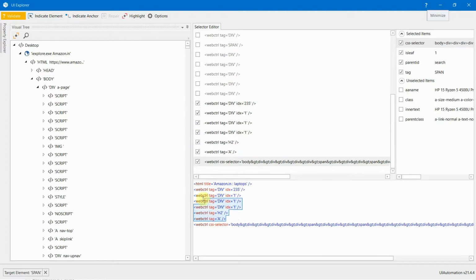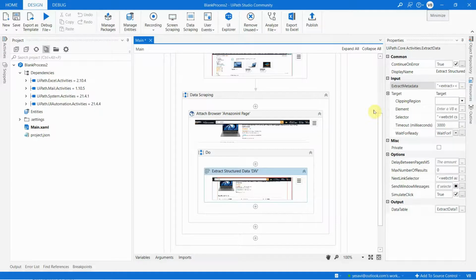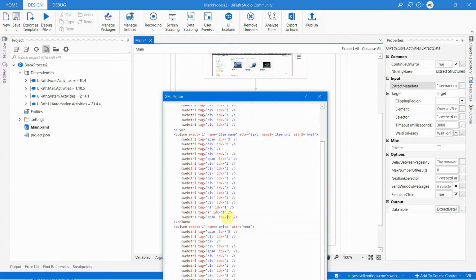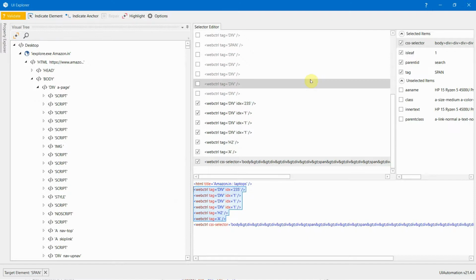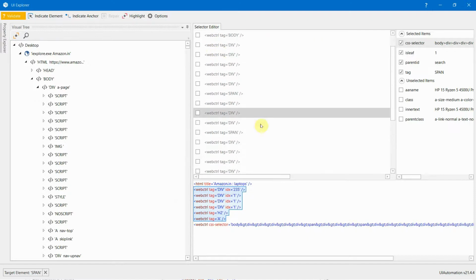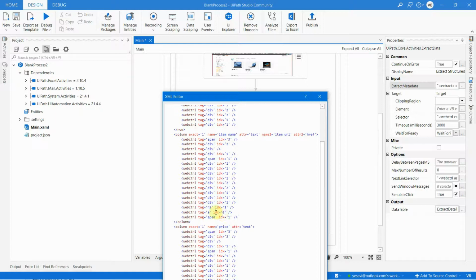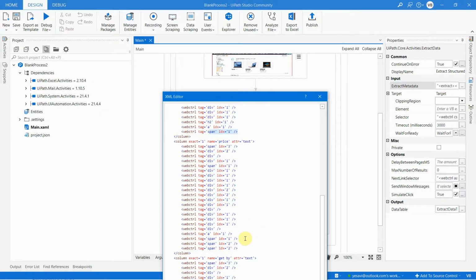So if you see here, these are the control tags, right? Now if you go back into extract metadata, this is what you normally see: H, anchor tag, div tag, div tag, div tag. So what exactly it is doing is it is scraping through all the values from parent. What is the value that we are taking? We are taking anchor tag. So it took up anchor tag. In that anchor tag, take span, and from span get the value. And the same goes for this one.